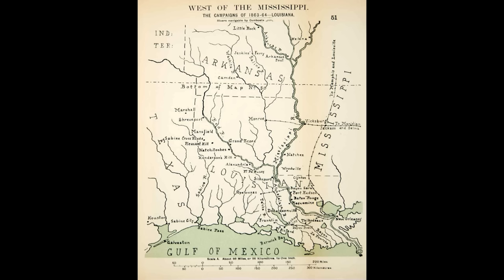What's more important for the Confederacy is access to the Trans-Mississippi Theater, which is one of their main sources of beef and salt. So you want to be able to ship those things over, which leads to another important river — the Red River. The Red River cuts through a lot of western Louisiana, going all the way from the Mississippi past Alexandria and then to Shreveport. This river is a major transportation hub and is the main way that goods are shipped from the western theater to the states to the east.